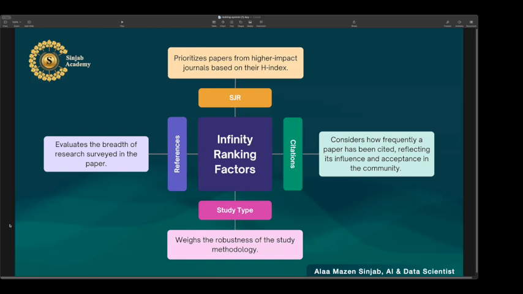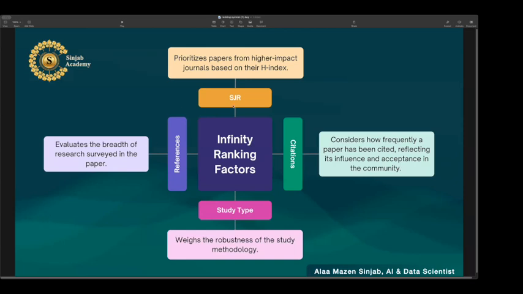Step number two is that we have a systematic way to re-rank these top 30 or 40 studies based on a custom ranking system, based on how we think a study should be ranked, other than whether it's relevant or not. We have already made sure that all these studies are relevant. The next step is to rank them. We have actually developed 4 ways for our AI to re-rank the studies.